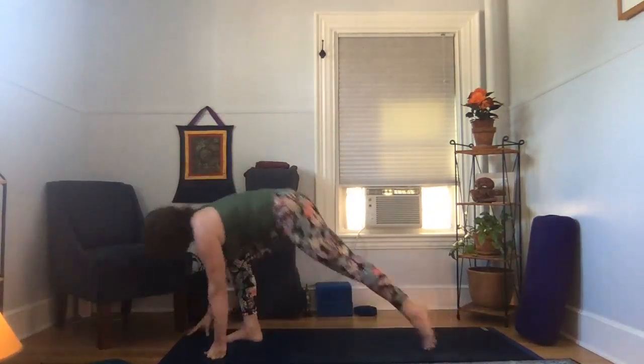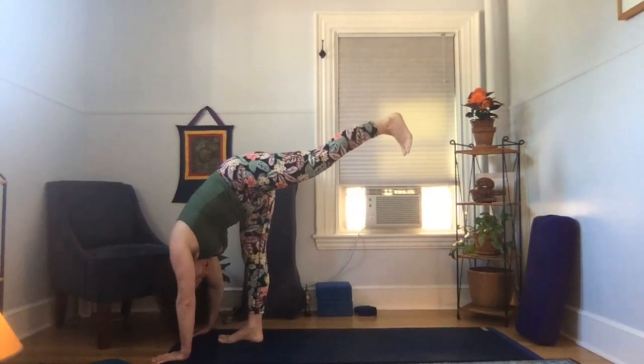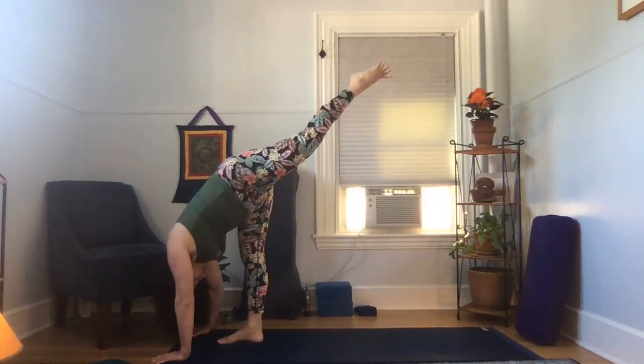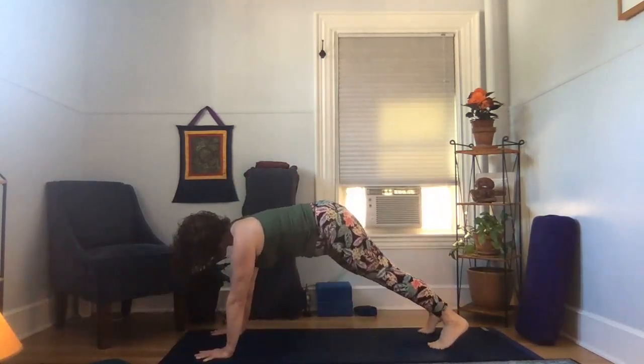Exhale, hands plant, standing split. Left leg flows to the sky, head drops heavy. And breathe and bow and surrender. And reach back in for three. Lifting the leg higher, two. One more breath, inhale. And exhale, step back strong, high plank, and pause it there.